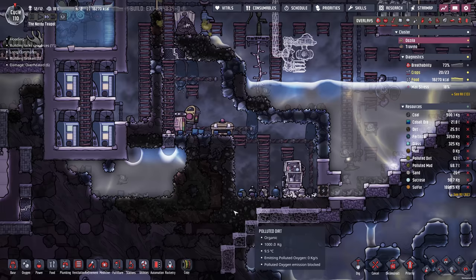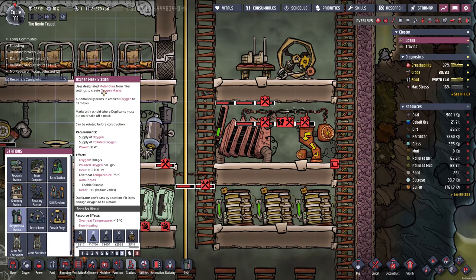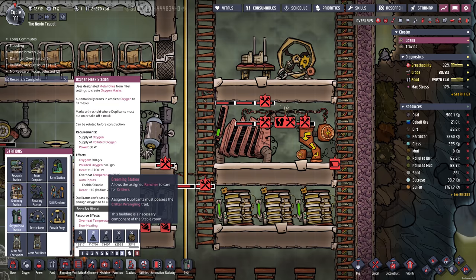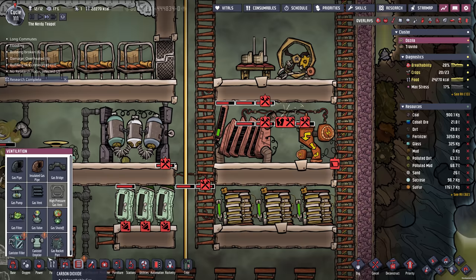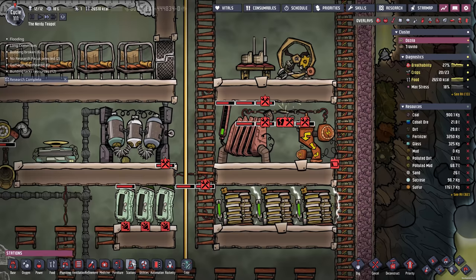We've got lots of eggs being grown. Excellent. And some more research. So what have we got? Oxygen mask station. Now that could be quite good. Metal ores and filter create oxygen mask. Ambient oxygen it fills up with. So we could do something like that for getting up on the surface so they could work a bit more. We'll have a look at that. And a canister filler and a canister emptier. Gas canisters. Okay, excellent. Well, maybe we could do something with the oxygen mask.